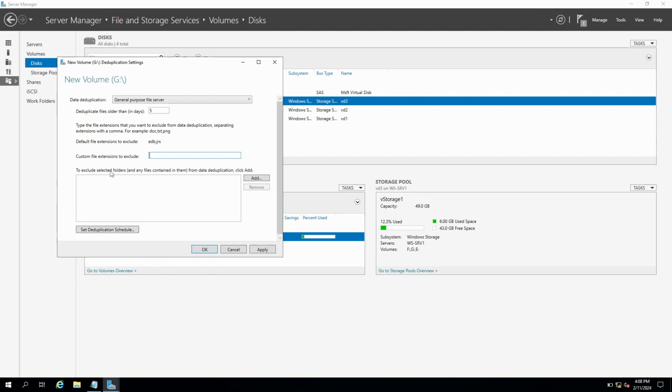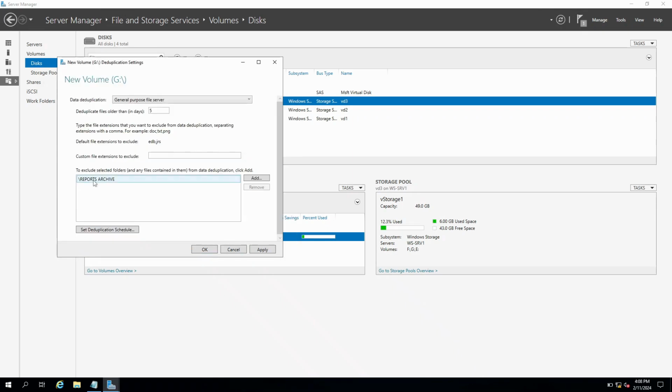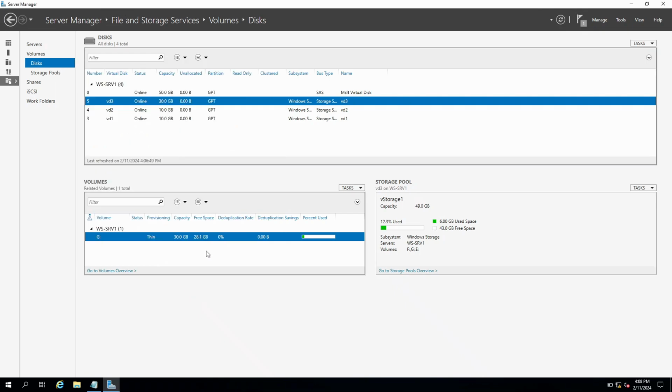And here we can add folders, like a sample folder for G. We can create a new folder, then select that. So this folder will be excluded, data deduplication cannot deduplicate it. And then Apply and OK.